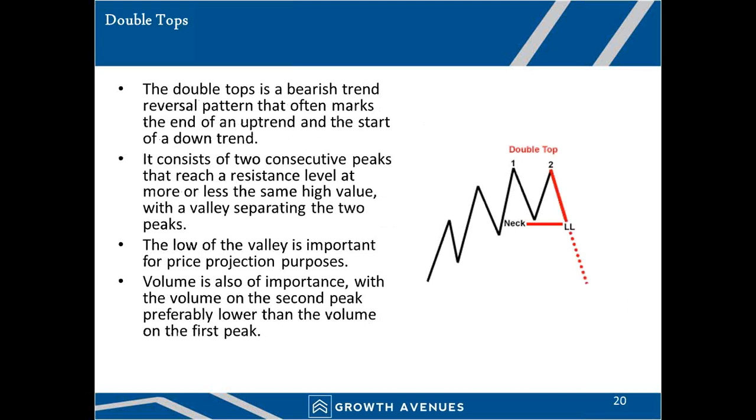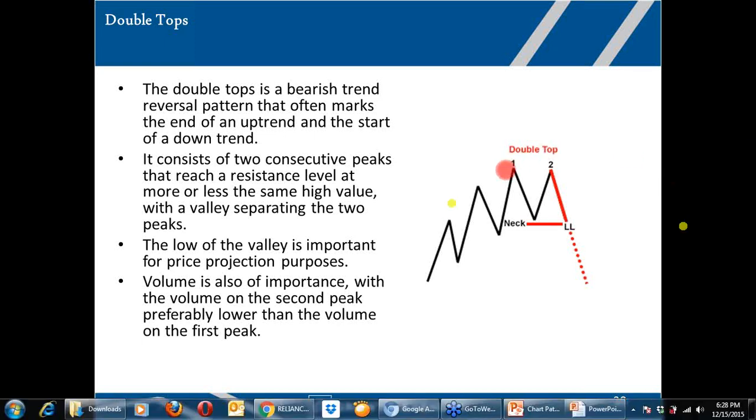The name itself gives you some idea of what it could be, but it is not just the formation of a double top, it is how you read it that is more important. You can see here that there are two peaks, numbered one and two. A double top is a bearish pattern. It says that the high which was formed recently has appeared again, and the prices are now coming down.